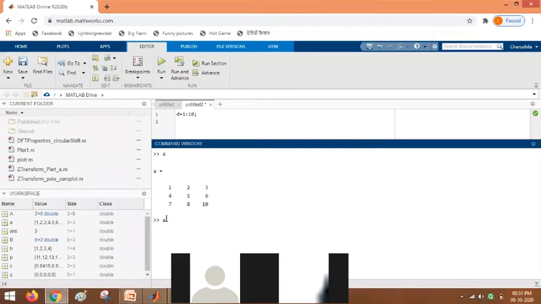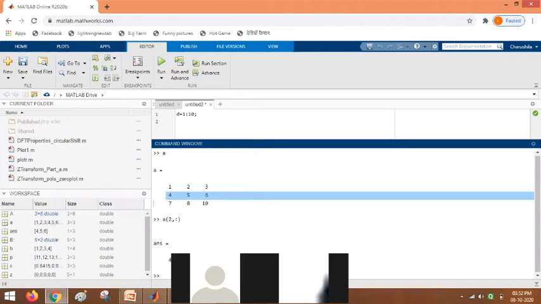A, second row, comma, colon. It means the second row and all the column values should be extracted. Yes. So we can see these values are extracted over here.